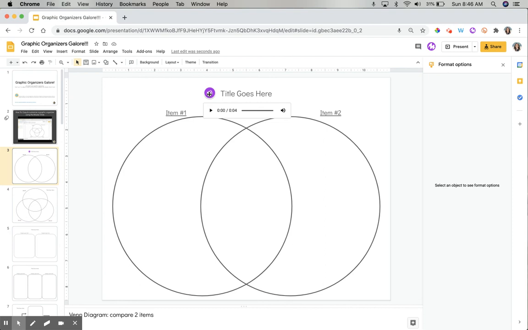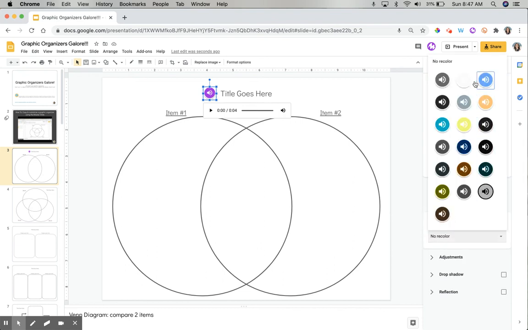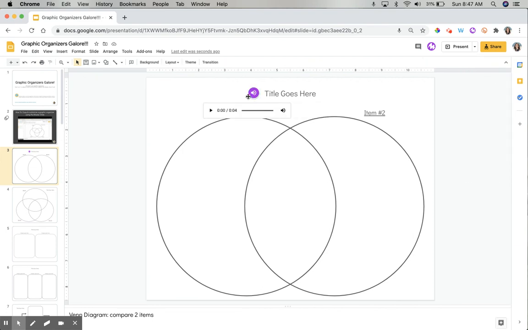Now, a few extra little things just in case you're interested. It doesn't have to remain this purple color. You can come over here and go to the recolor, select this, and then you have these as your options. I do really like having it as that purple color. My students have gotten used to using this, and I've been working with kindergartners. They get used to seeing that bright purple icon, and they know that all they have to do is click on that icon. You're going to get that little play button. They play it, and you're off to the races, and they get working.